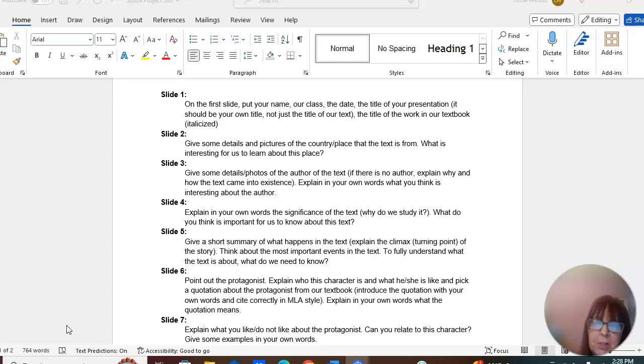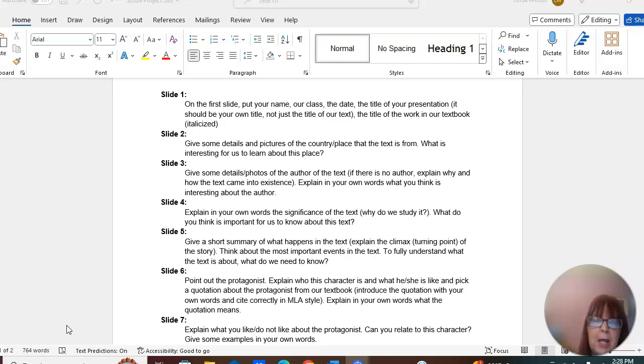We know that in most cases that was Petrarch himself, that these poems are very autobiographical. So you could take that approach if you happen to be doing one of his works. But you're going to explain who this character is, what he or she is like. Think about the characteristics. What do we learn about this character?